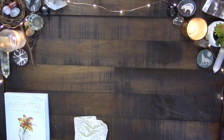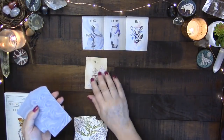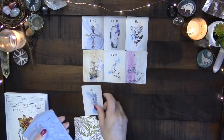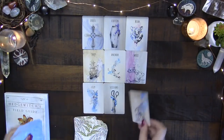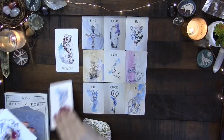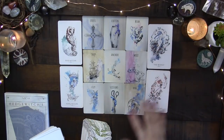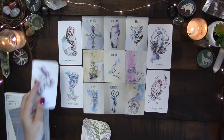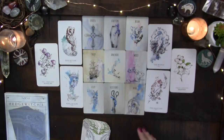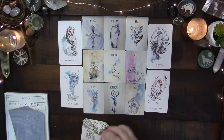If you have these, I know a lot of people like her work and have these. It does make you wish these were all white, but I think it makes a beautiful contrast and brings that sort of wood feeling into things. So you could do, I don't do Lenormand, I don't lay 9 cards like that, but for the purpose of this, I put in, for a 3 voices reading, I then put in four tarot cards for the 4 elements. So now I have the elements involved, and then I can pull 2 oracle cards on the outside, and you have this really beautiful layout. I actually quite like that. You have some relief from the pure white with the Lenormand cards, so you can certainly combine them.